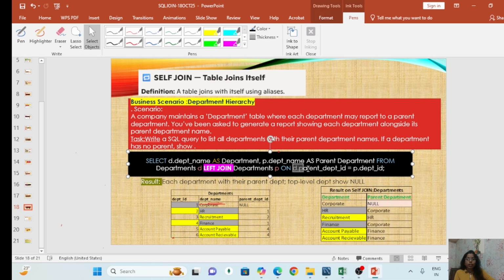That part is a little bit tricky, so just remember it and don't be confused. It is very clear because there are two department tables. You just have to take which one is the primary key column and which one will be the foreign key column for the child department table. So this ID will be the primary key column for the parent table, and for the child table, this parent department ID will act as the foreign key column. Keep these things in mind.